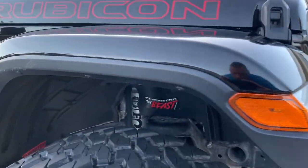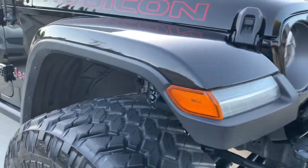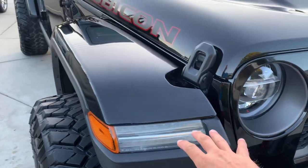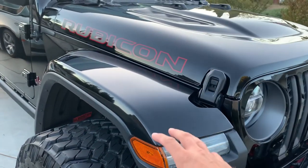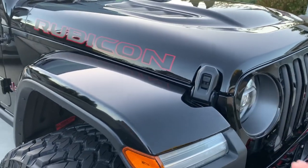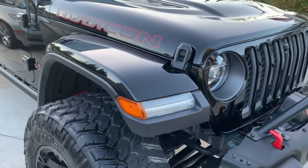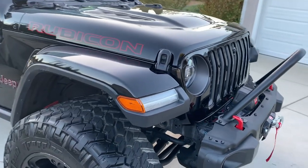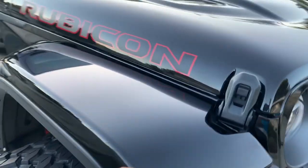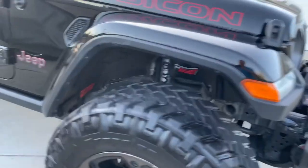Got some marks on the fenders. And again, I'm trying to decide if I'm gonna do the Highline fenders and keep the painted Rubicon fenders or go with something smaller, because I will say that given the longer wheelbase and getting this thing into tight squeezes, the fender took some damage here. You can see it. So the fender took some damage.